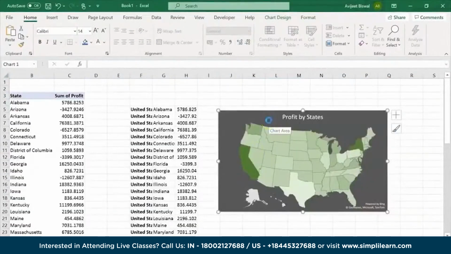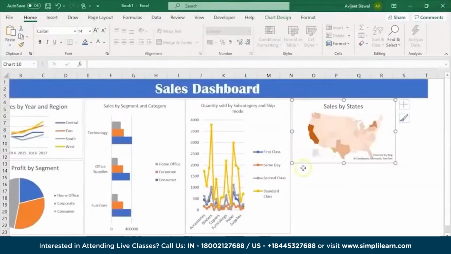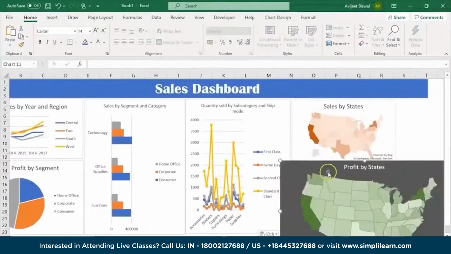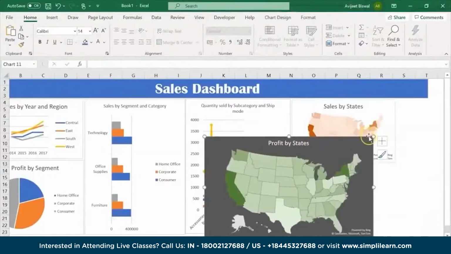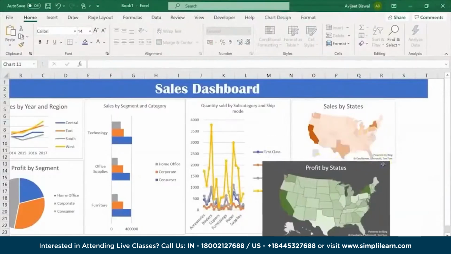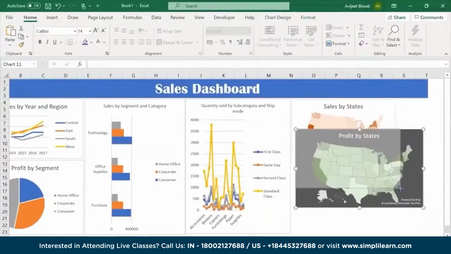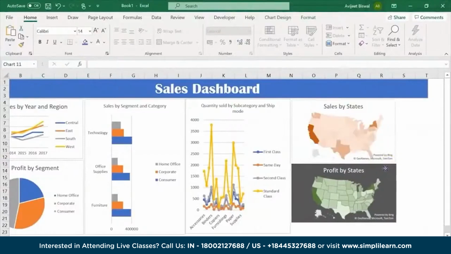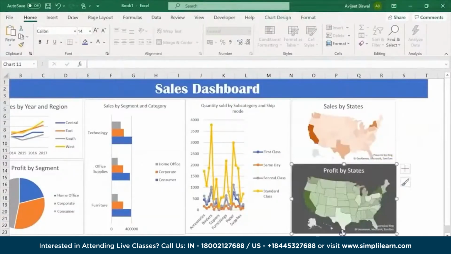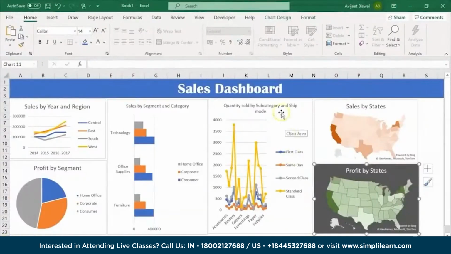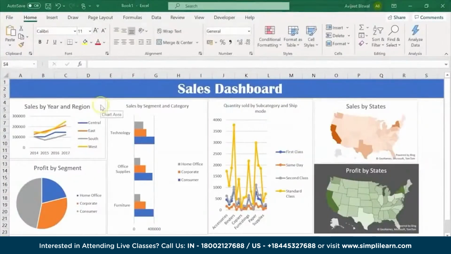Let's copy this and paste it onto our dashboard. Let's reduce the size first. And let's increase it towards the bottom. So we have our dashboard ready. You can see the different pivot charts that we created.